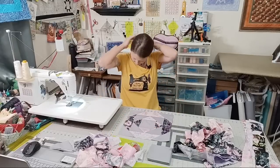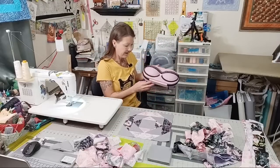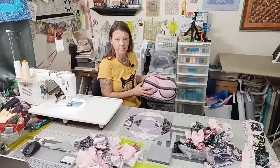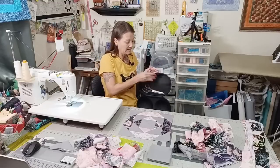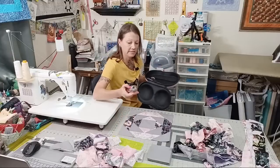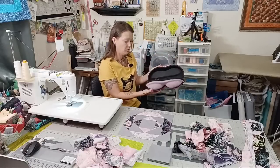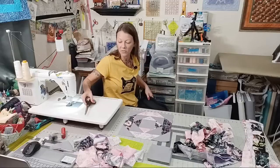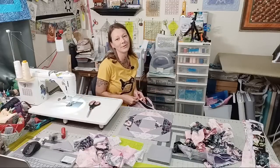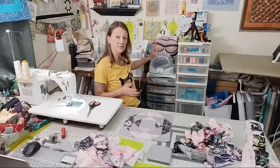Someone asks about the bra case. This is a bra case — technically it's for bras on vacation, but I open it so much explaining it. It has a little net where I can put my stuff, close it up, and take it. It even fits my rotary cutter! A local friend found it on Amazon and gave it to me. If I ever travel and take sewing supplies, they'll go in there. For now it's just a decoration.